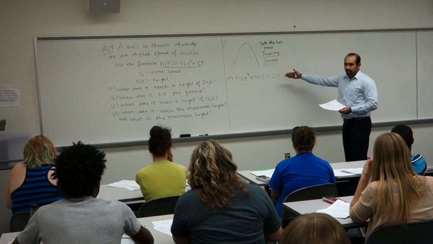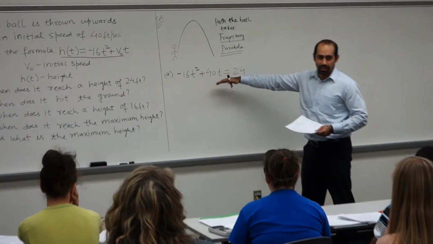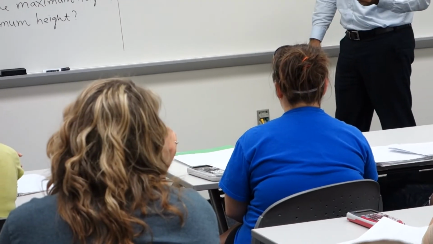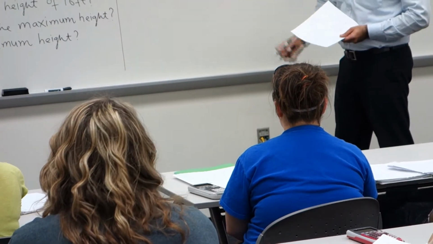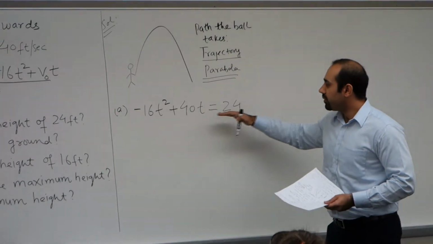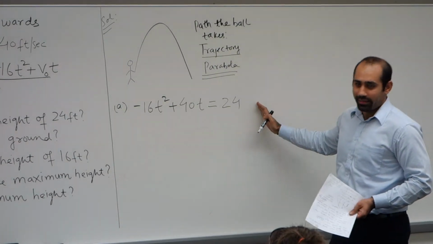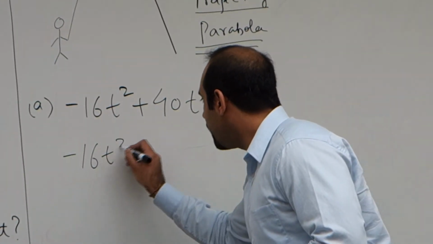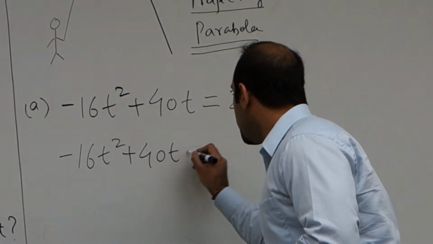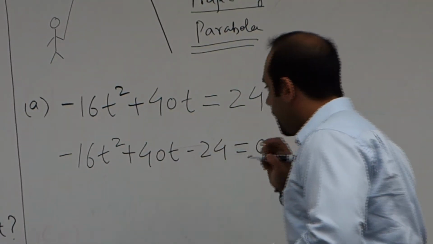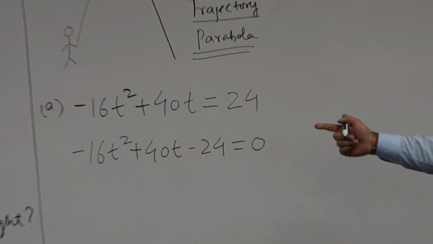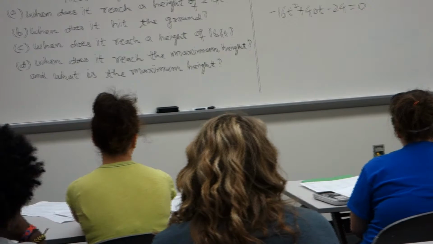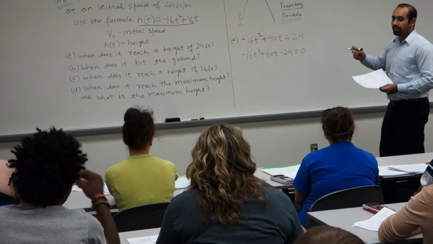And our aim for this equation is to solve for t. So how would we solve for it? You would move 24 over to the other side, and then you could see if you could factor. Okay, the first step would be to move this 24 to the other side and have 0 on the right hand side. Okay, the usual way of writing it in standard form. So we have negative 16t squared plus 40t minus 24 equals 0. And then after this, what would be the next step? Let's solve for t, but how do we solve for t?